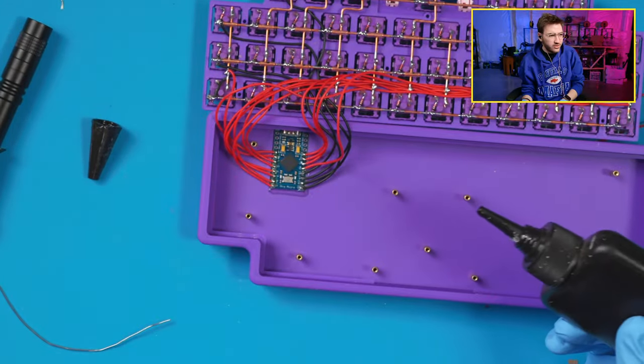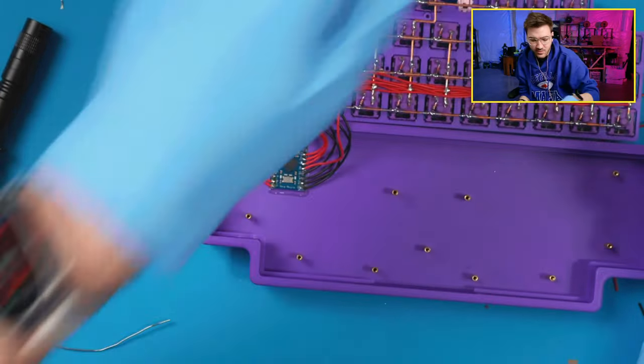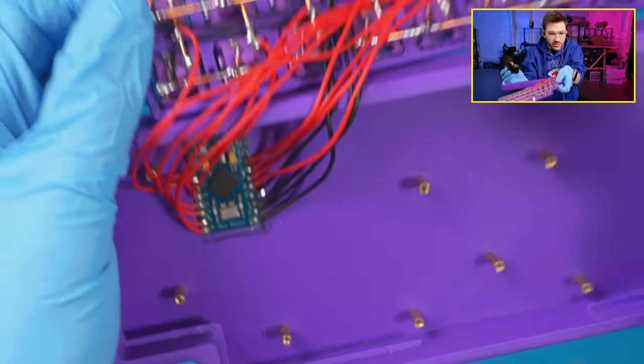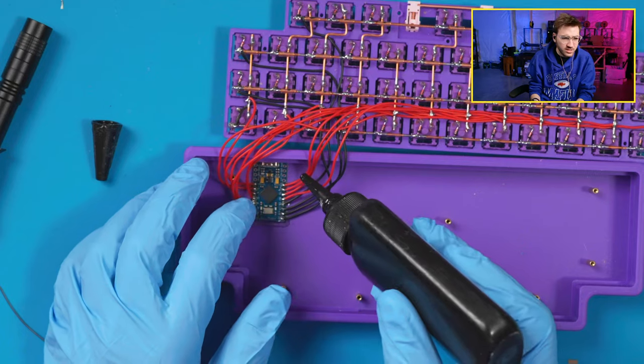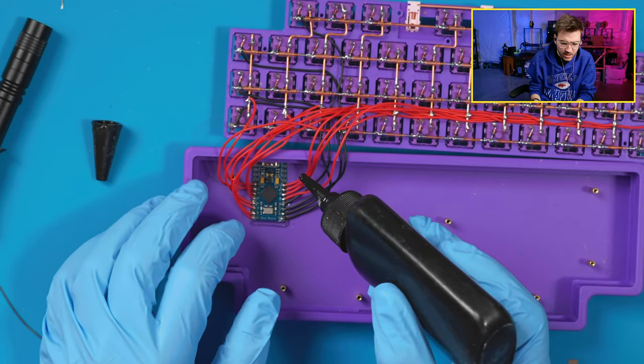I think that looks way cleaner too. I think it looks way cleaner with resin than the hot glue. It looks really good. And I do have to remember to get a picture of this. So, how suitable is it for gaming?